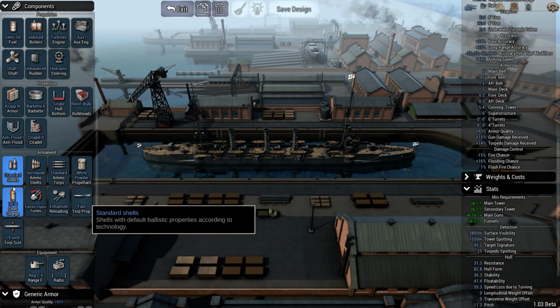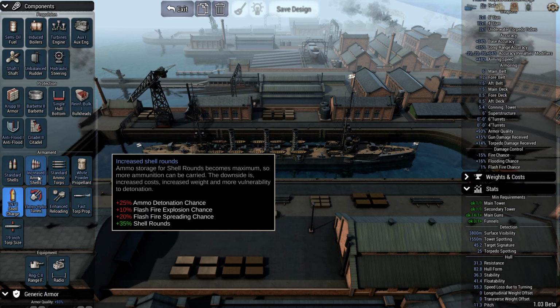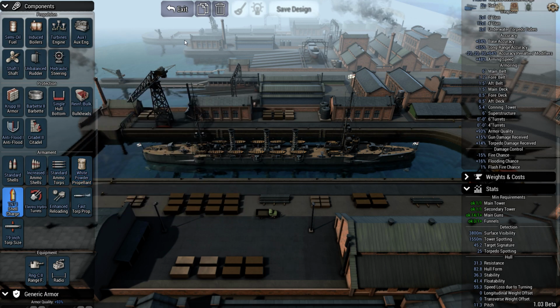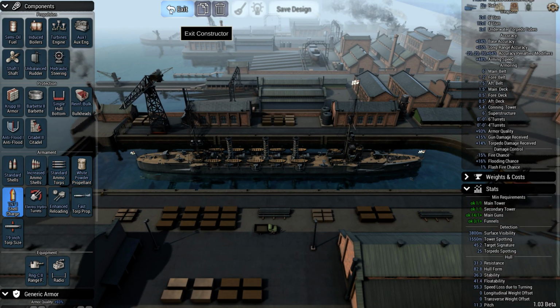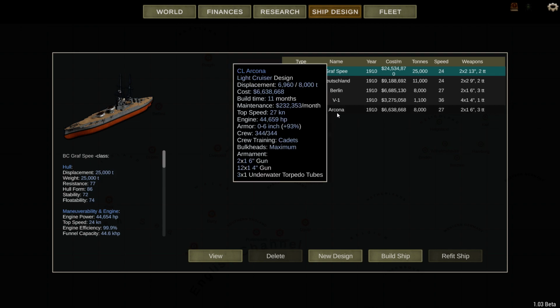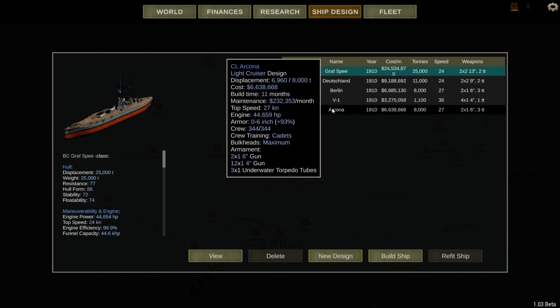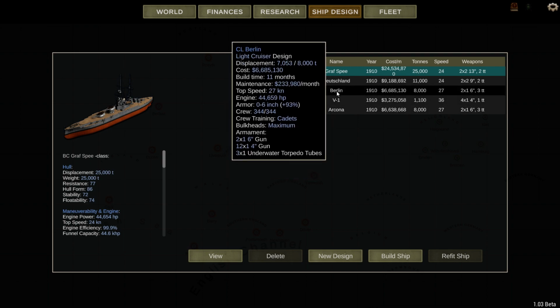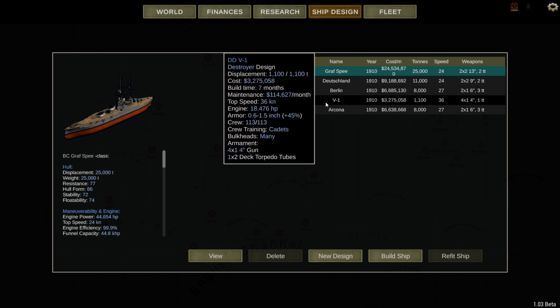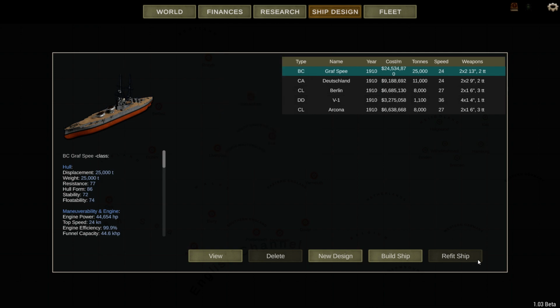And so I don't think we'll be seeing flash fires from this class. I just made the design. I haven't built any. Don't know if I will. So all of our existing light cruisers still have that vulnerability. But if and when the time comes to replace some of them, or build some more light cruisers, I've got this Arcona class, which is really just a Berlin slight variant. Something like that would be a perfect case of a good situation to refit.